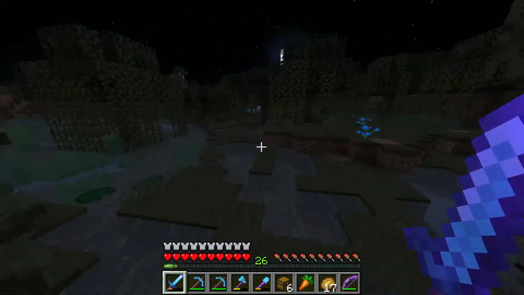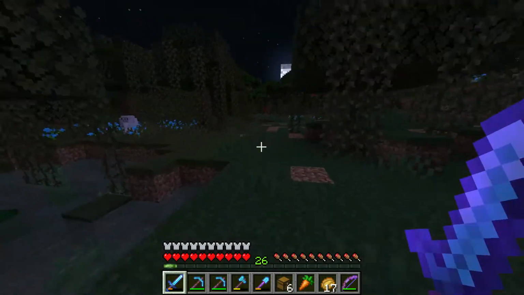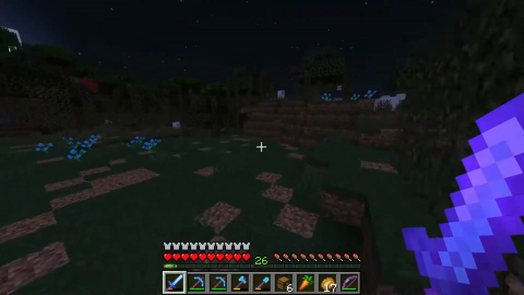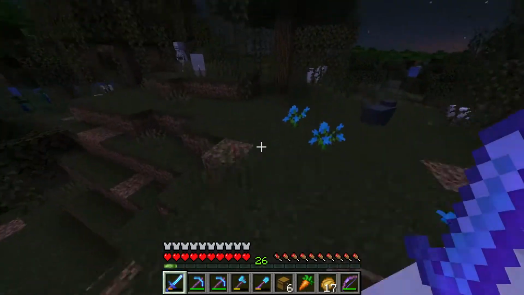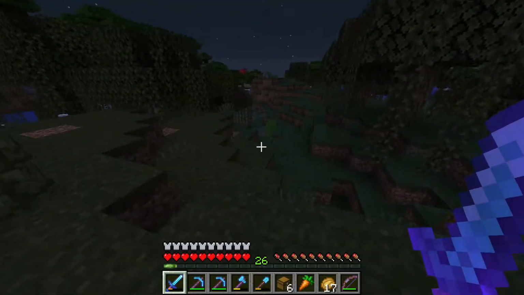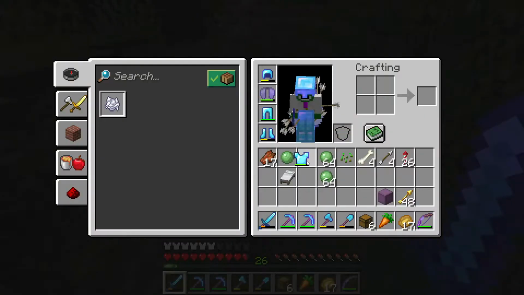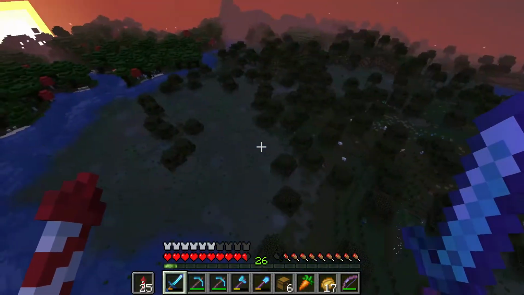I think there's so many because it's the new moon. I remember reading somewhere that on the new moon you get way more slimes in the swamp biome, so it's just perfect that that coincided. I didn't even plan that, but that's awesome. And yeah, I think I see another slime. Maybe not. I'll just fly up, see if I can get one more to spawn before the sun quite rises.